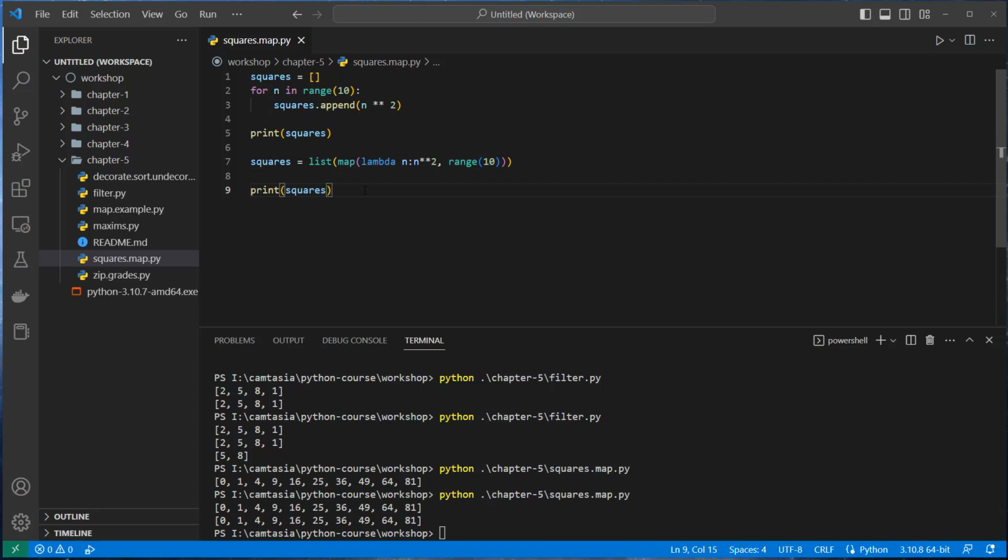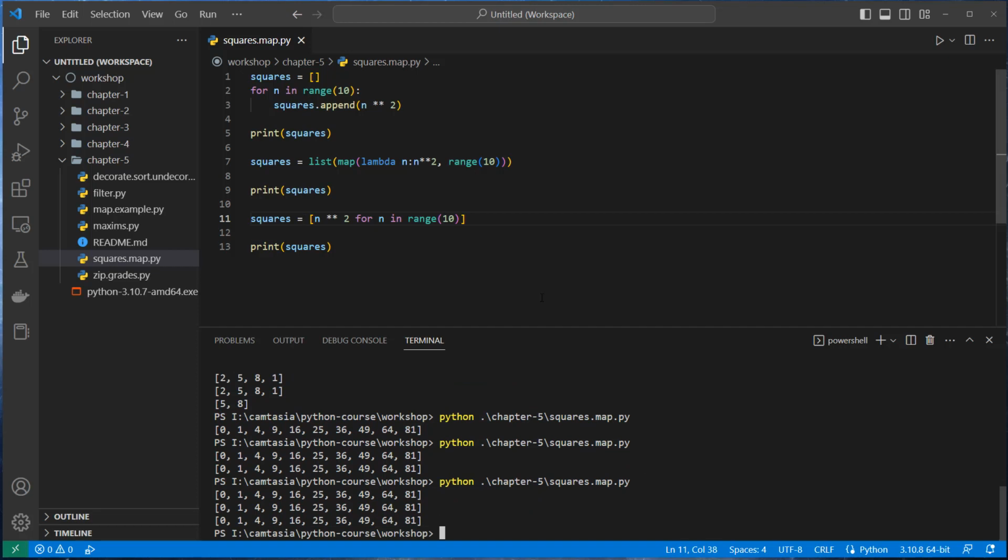And now another way, but in this case with the subject that we are studying. So let's replace this part with a comprehension, something like n with a power of 2 for n in range 10, and you will obtain the same result. As simple as that. Isn't it elegant? Basically, we have to put a for loop within square brackets.